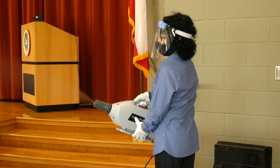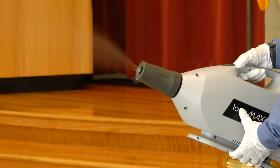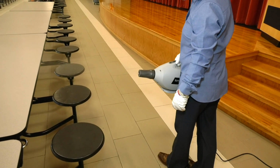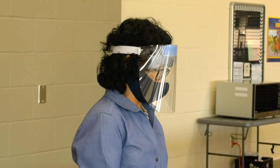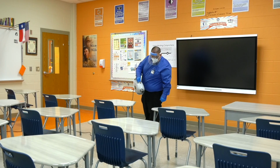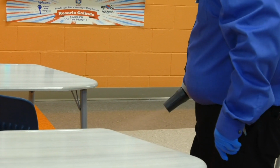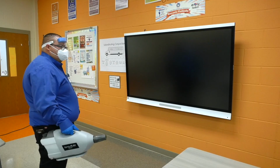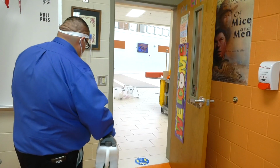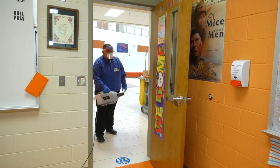Each campus will receive at least one disinfecting machine, a fogger blower. This machine will only be used in the event of a positive COVID-19 case in your campus and in the affected areas. Your lead custodian was trained to use this equipment when we conducted district-wide campus disinfecting at the onset of this pandemic. Additional training may be conducted upon request.